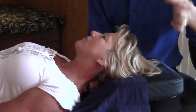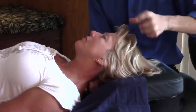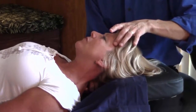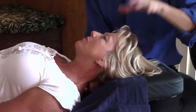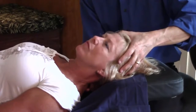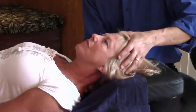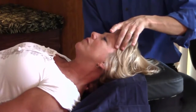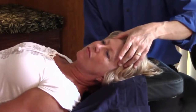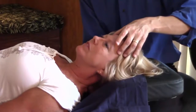What does it do? It does contralateral rotation, and limits same side rotation. So what I'm going to do is put my finger against the spinous process, and what's different now is I'll do a little lateral flexion, but I'm going to rotate Jennifer to the same side. I'm turning her to the left as I'm treating the left semispinalis. It does contralateral rotation, so I'm turning her ipsilaterally, and I have my finger right against the spinous process. You okay with that? Yeah. Is it a little sensitive at all, or no? Not really.